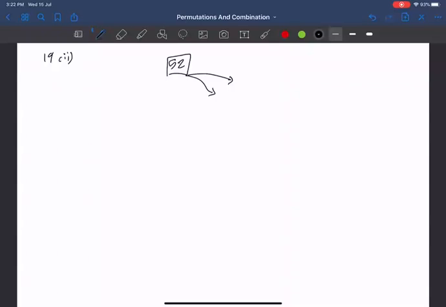Okay, so for the first card how many options are there? 52. And for the second card, see, the number of cards is reduced because we are not replacing the cards. So now there are 51 cards. So for the second card there are 51 options. So altogether 52 into 51 options are there. That's the first subpart. What will come for the second subpart? What happens if the cards are replaced?